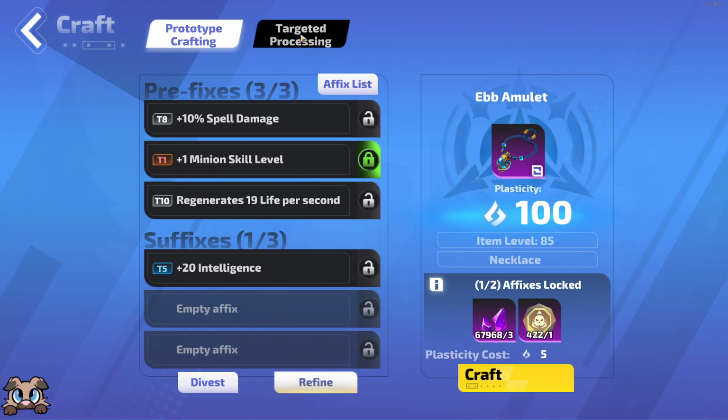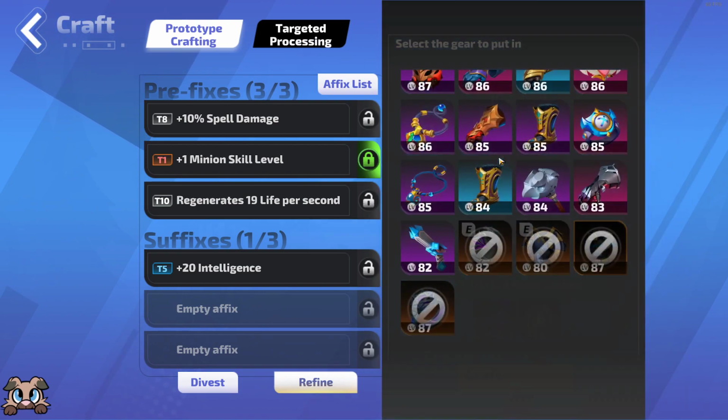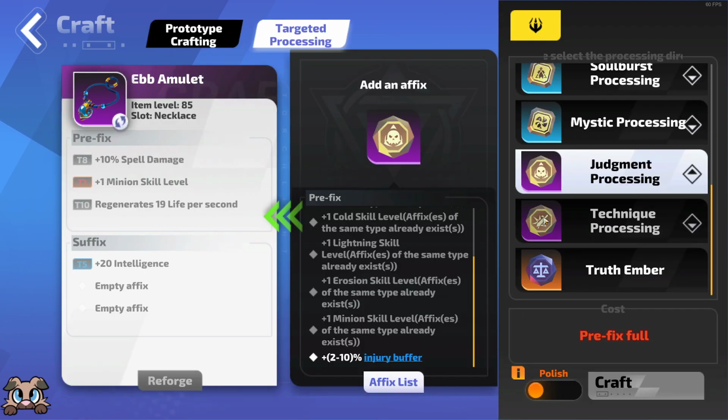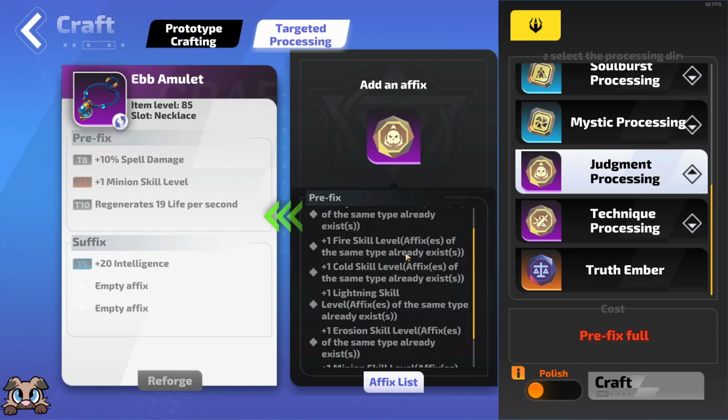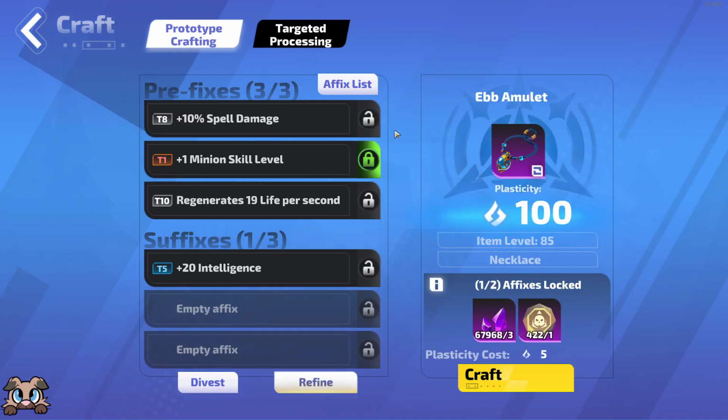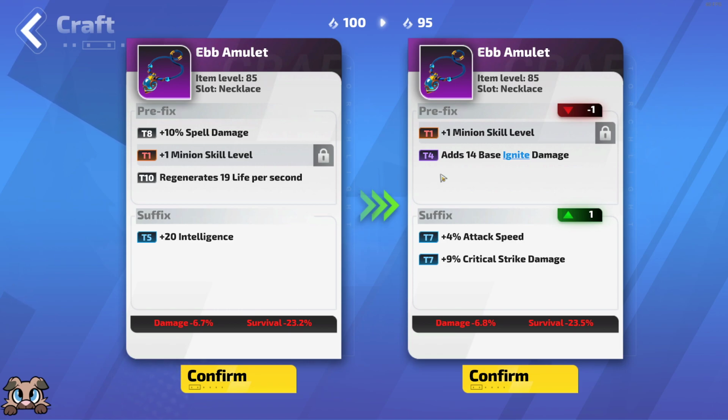Like I said, you can do it this way, but if you'd rather craft on a different base that doesn't have minion skill level on it, you can decide to fill up the mods with mana regen and the injury buffer and then try and hit for minion skill level. Actually, I can probably show you guys how that works after this one. But yeah, we're just going to hit craft, and as you can see, we'll get two options over here.